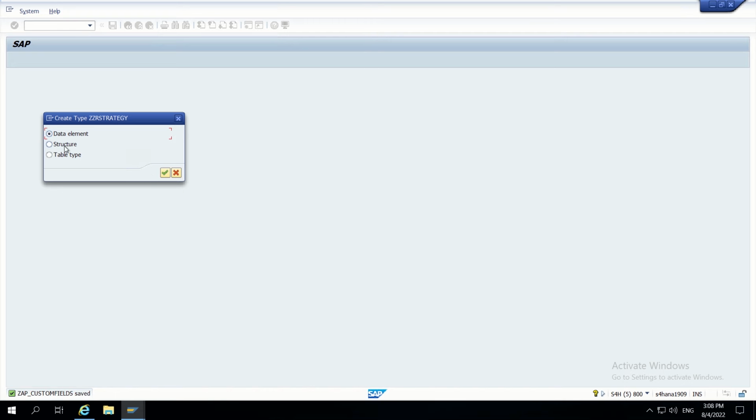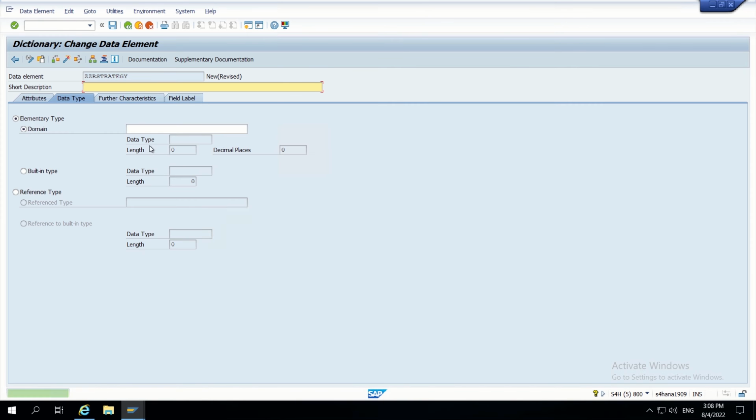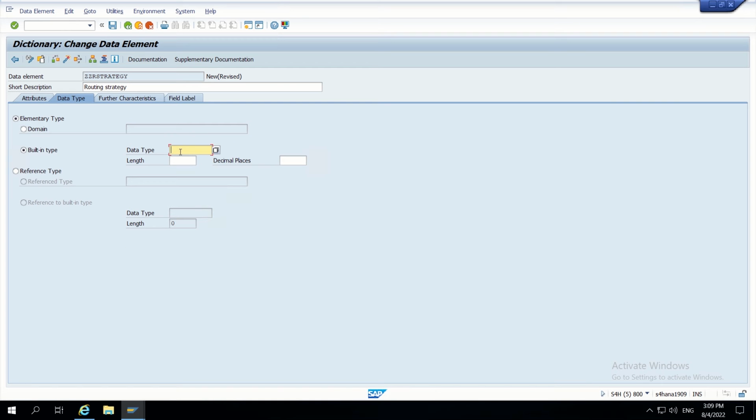That is a data element I am going to create, Strategy. Then I go to built-in type. I am giving the built-in type as CHAR, and I am giving a length of 20 characters.